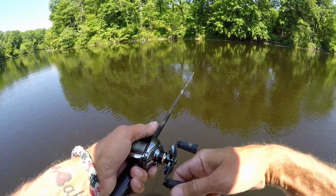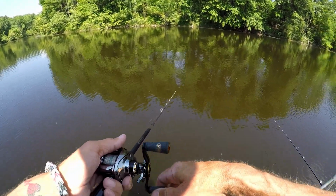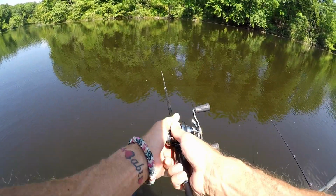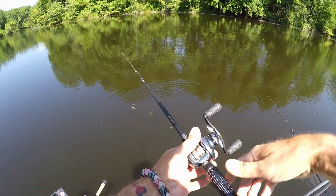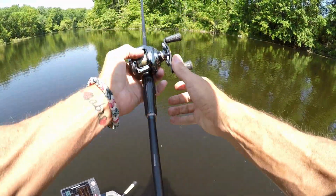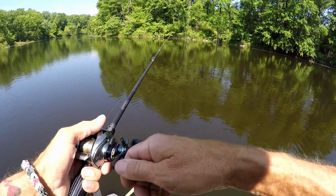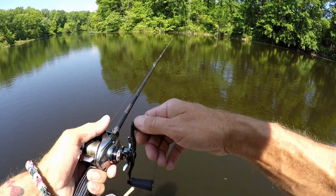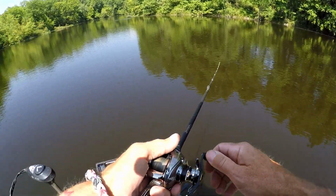Yeah, see the speed I'm going? Just cast it out. Just slow enough like you feel it. Make sure you can feel the blades turning. Yeah. And that's as fast as you need to go, basically. And then every once in a while, give it a little whoop, you know, kind of stutter. We lost our wind. Might need to go a little bit faster.